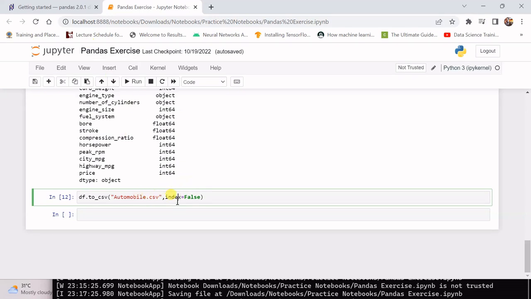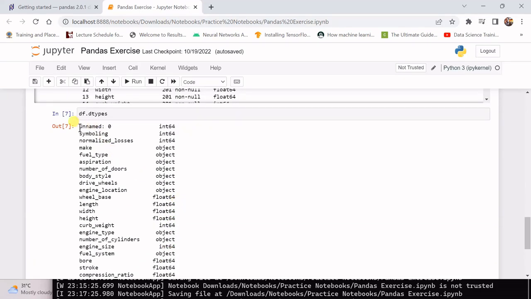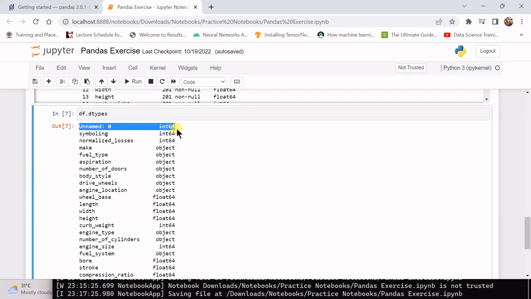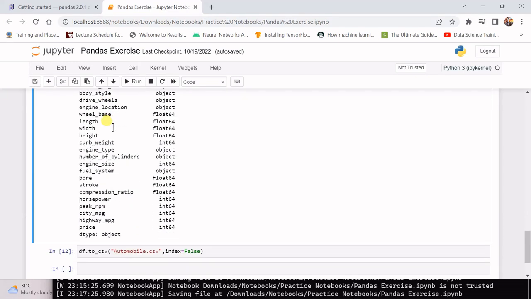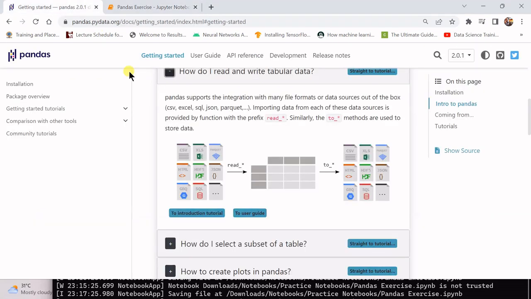And don't forget to set index equal to false, because otherwise it creates a column that is unnamed 0 or unnamed 1, which includes the index of the data frame. So don't forget to put index equal to false here.